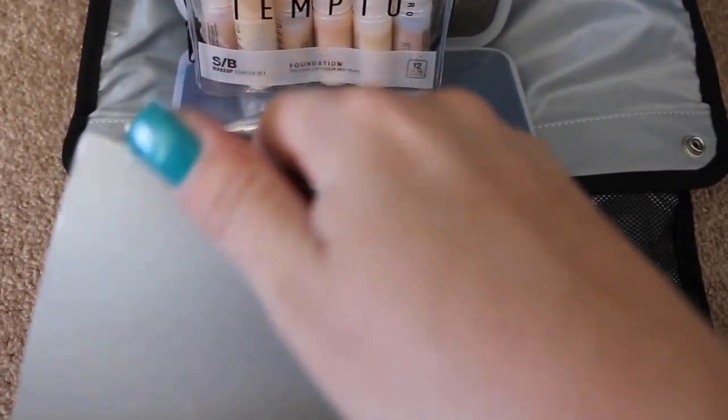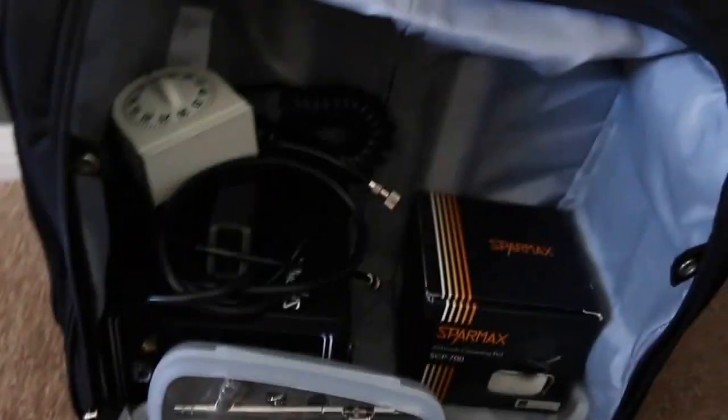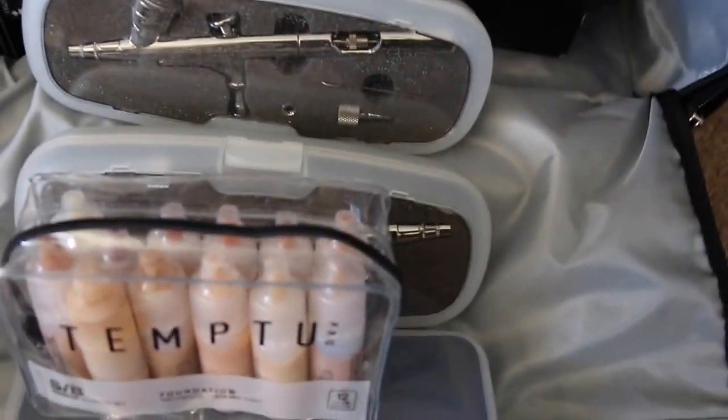I was actually certified in makeup design, and it also includes special effects, so we did some of that stuff too, which was really fun. I can also pull out my special effects kit too and show you guys that.